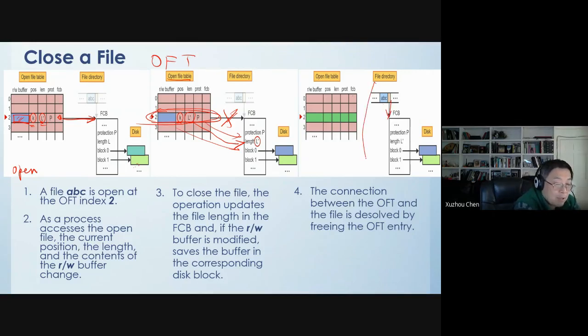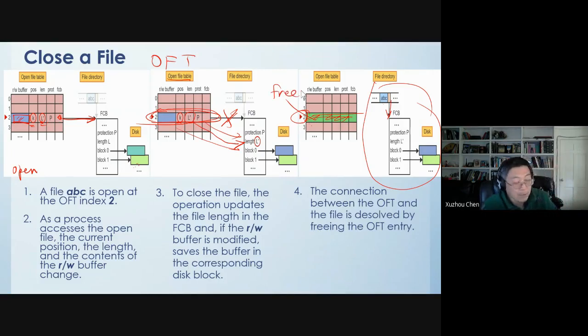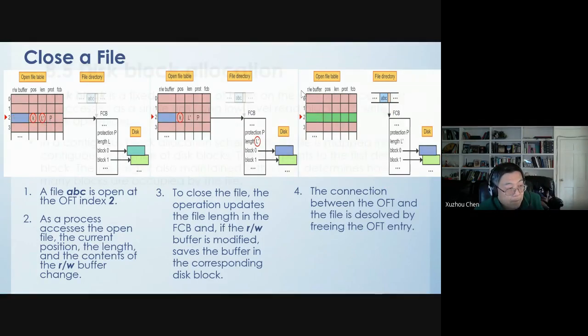So this file is still over there, but it's disappeared. The item, the index that is associated with this open file, is disconnected. So this item is free again. So it's not related to the file. I'm going to skip the details, but just in general, just let you know, when you close the file, you just disengage this OFT entry from the file control block. Okay.